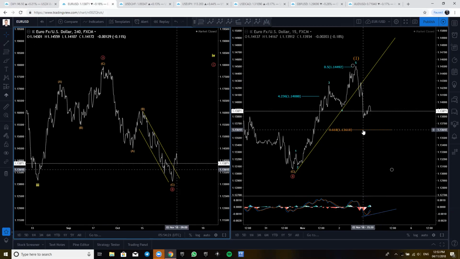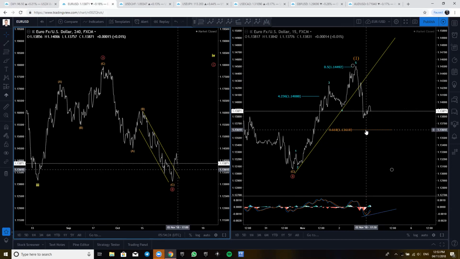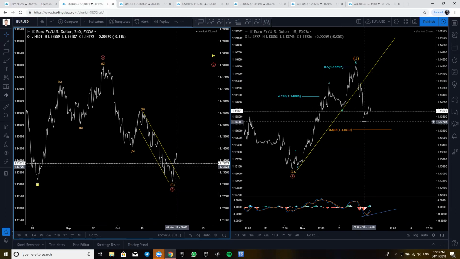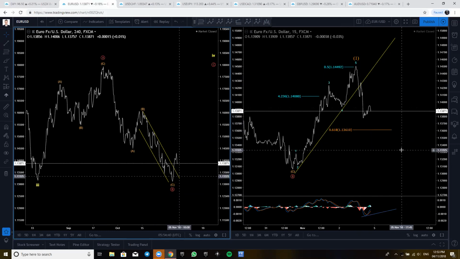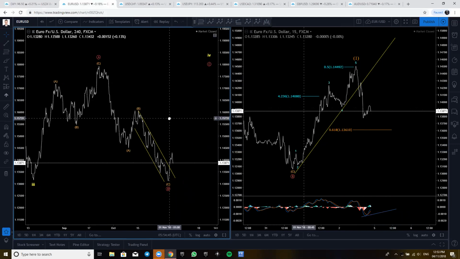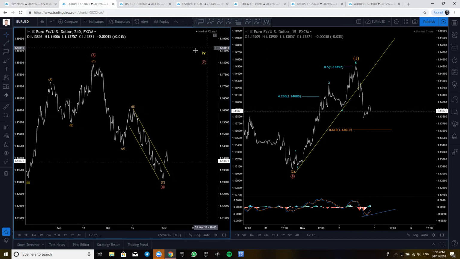And I'm looking for this area. If it drops down here, I have bullish divergence. I'm going to buy. I'm not going to worry too much about it because I know that regardless of what happens, if I buy around this area and it comes up for a correction and comes down, I can adjust my stop loss to break even. I'll have no loss on the trade, and then I could look for a better entry point. So that's my plan of attack for Euro USD, and I do believe on the left-hand chart here, we will come up to this area, just like I've indicated on the DXY.